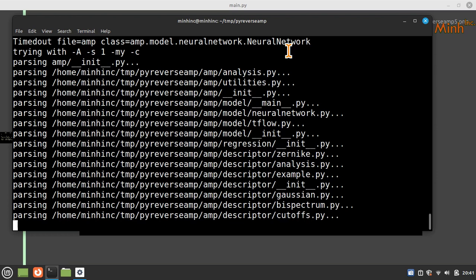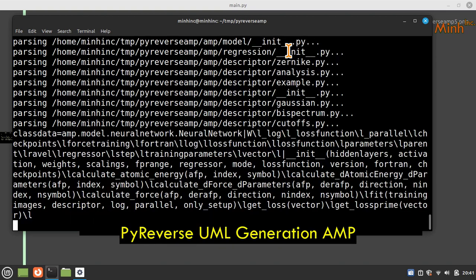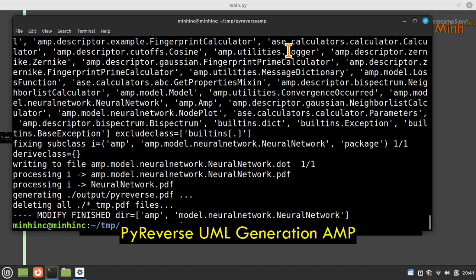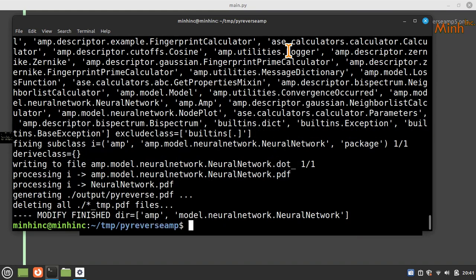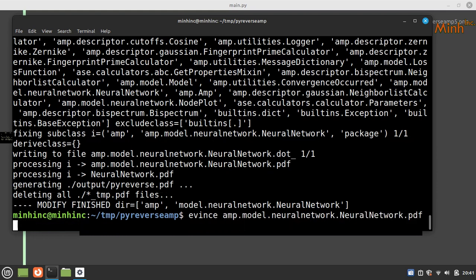It may take only a few seconds, the way it had happened. Okay, so now it generated a neural network PDF. So I can see the AMP model.